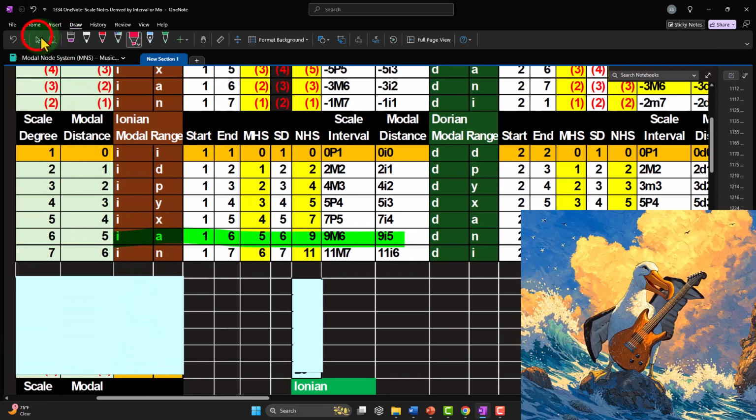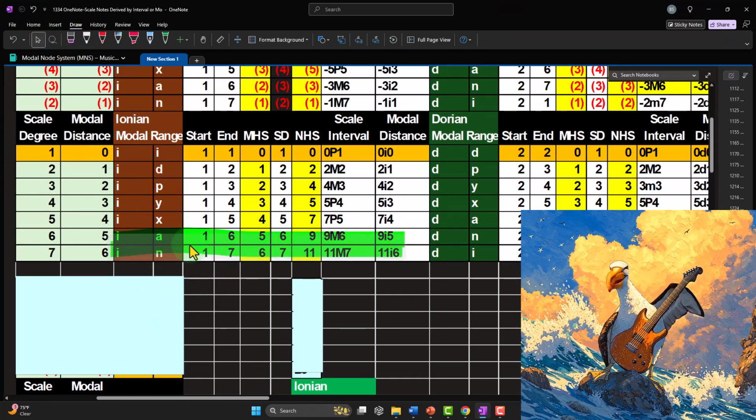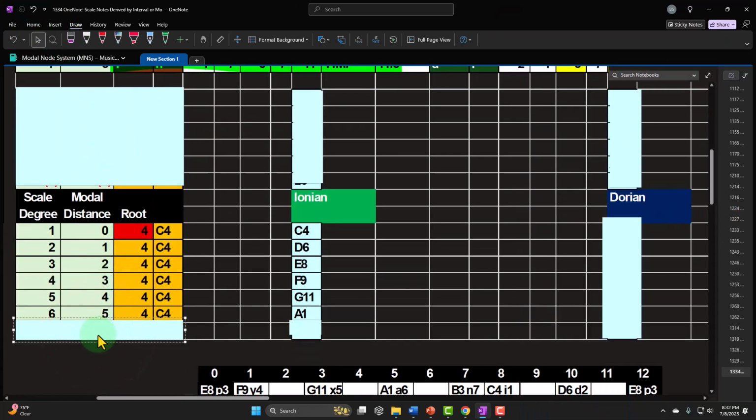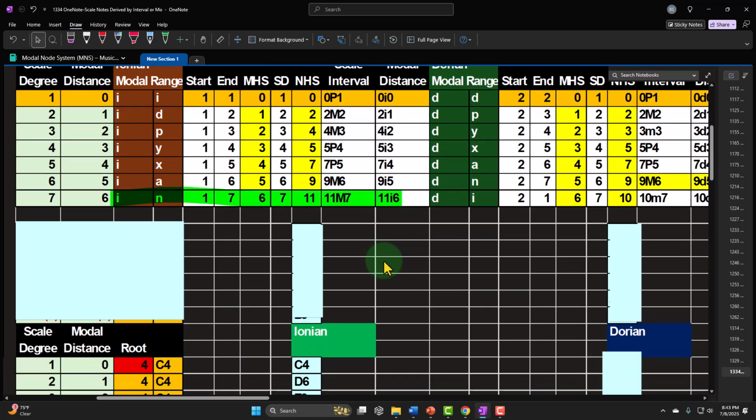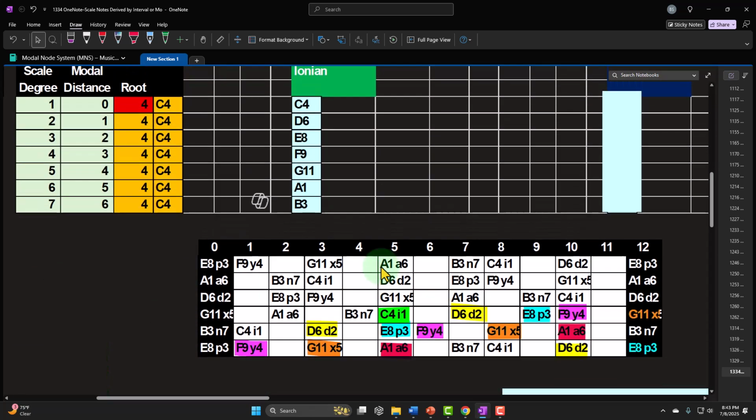So now I'm going to say, all right, let's go to the next one finally. And we're going to say that we have a 7 scale degree, which is a modal distance of 6. If we start on the C, that's going to land us on a B. Why? Because if I go from the Ionian up 6 continents, that's going to land me on the Locrian continent, because the Ionian is 1 plus 6 gets me to the 7. 1, 7 modal range. Scale degrees are 7. It has note half steps of 11. That's an 11 note away major 7. I'd rather call it an 11 note away from the Ionian node, 6 modal half step.